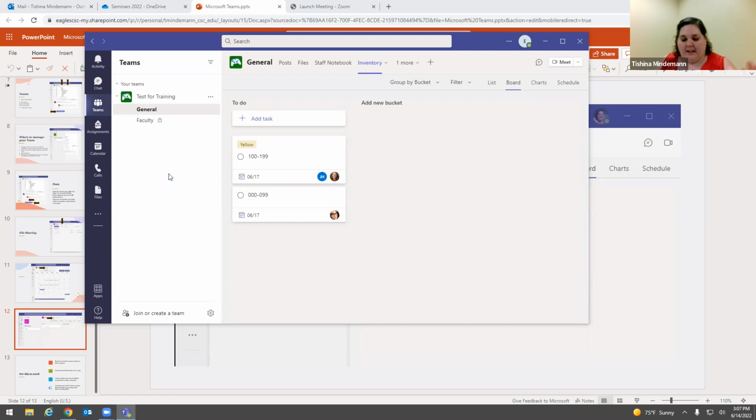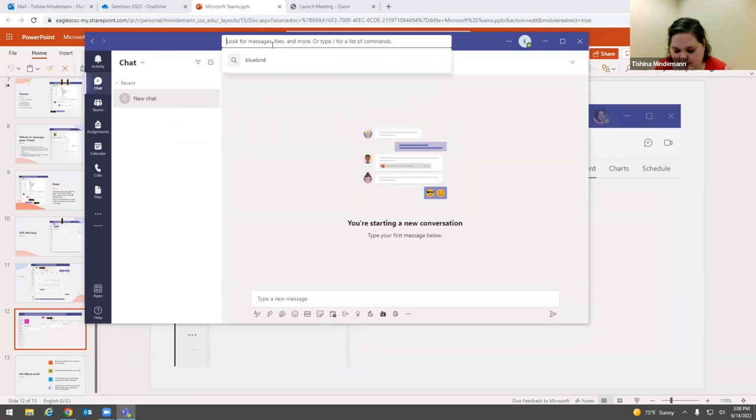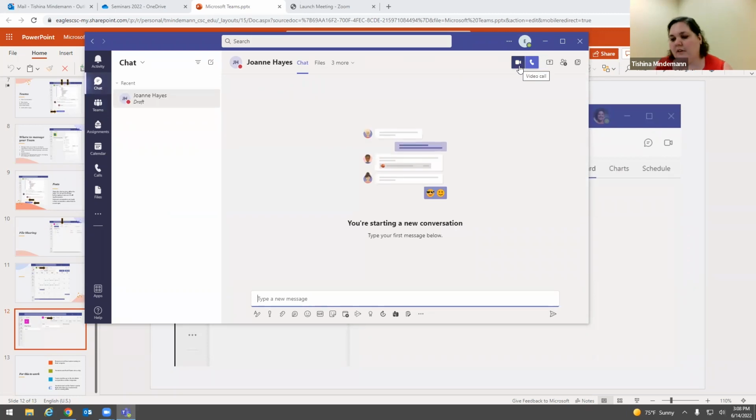I was working with another faculty member and he's doing his virtual office hours via Teams. So he just put in his syllabus that if they wanted to reach out to him from this time to this time, he'd have his Teams up and all they have to do is send him a little Meet link. All you'd have to do is type in the name of the person, and then you just click the video call, and it'll just start up a meeting with them. So that's how he's doing virtual office hours. That's one way that faculty can utilize that.